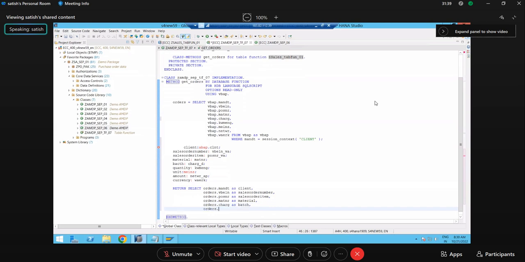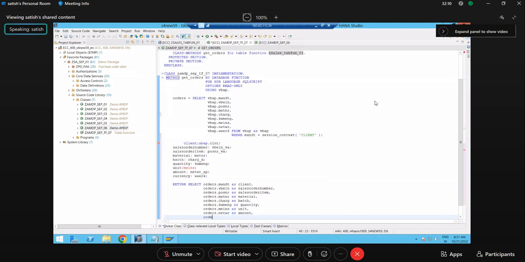Okay, orders dot KWMENG as quantity, orders dot MEINS as unit, followed by orders dot NETWR as amount, followed by orders dot WAERK as currency.